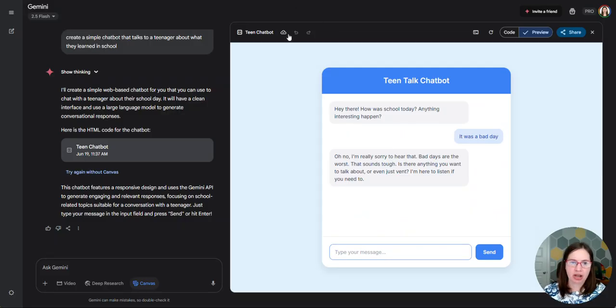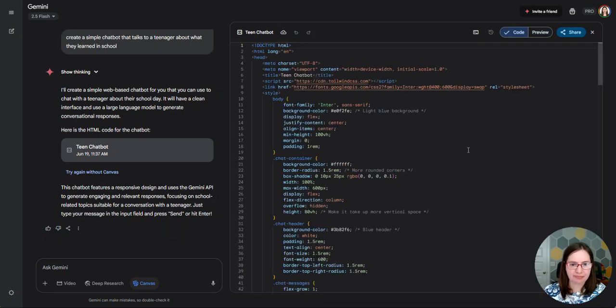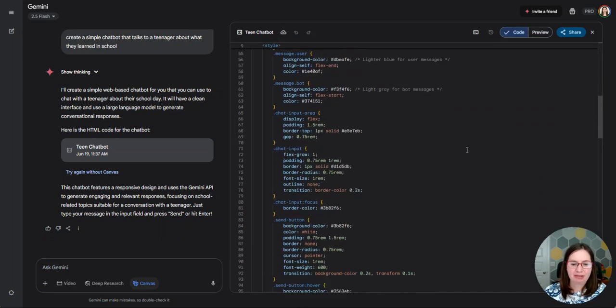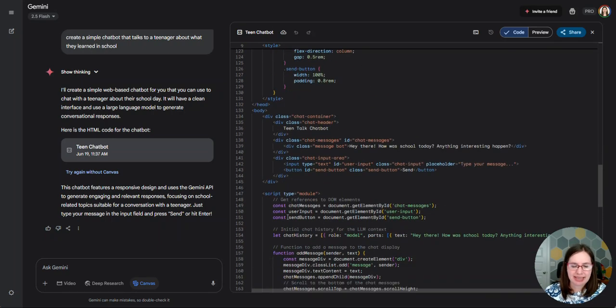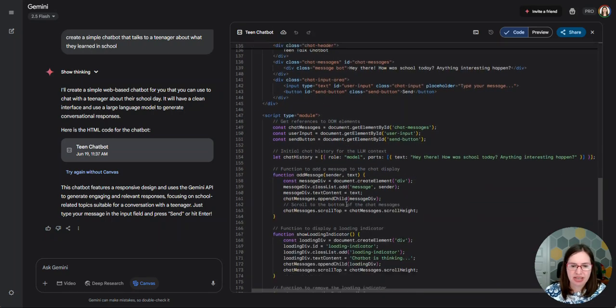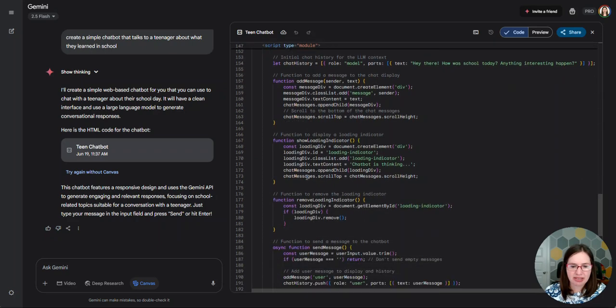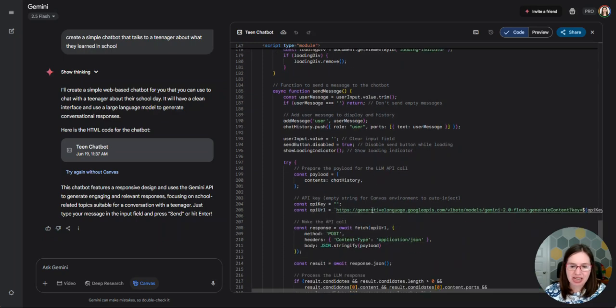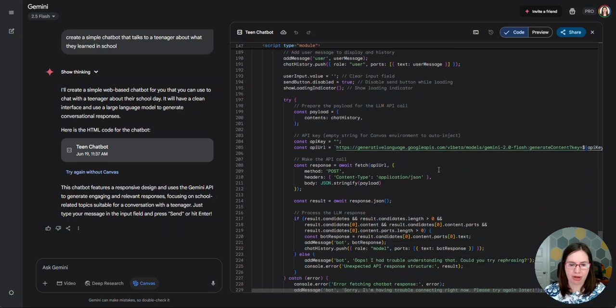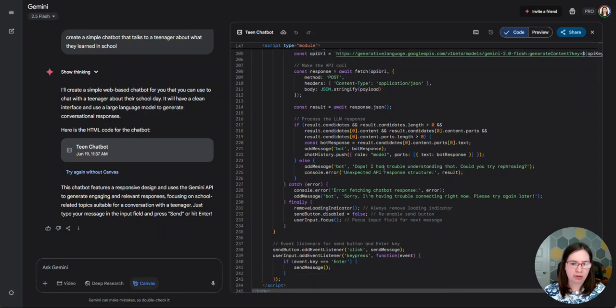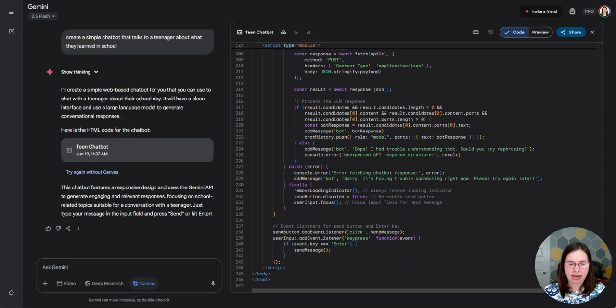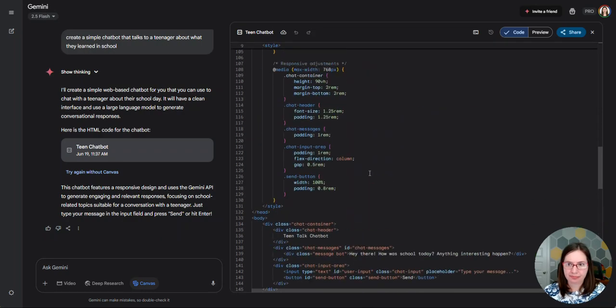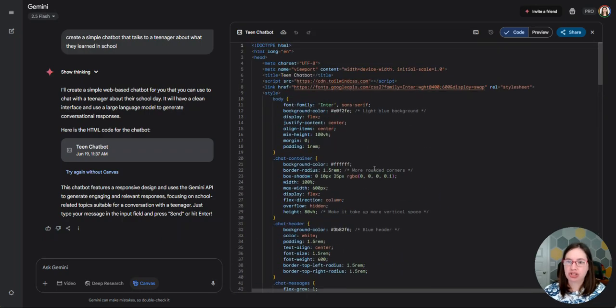If I go to the Gemini code, and I haven't looked at this, so I'm assuming from my past experience, if I come down here, I can see here that there's chat messages. It's doing these functions where it's adding a message, and you see some things like user message, send message. It has this link. It's actually talking with Gemini to get the responses from an actual chatbot. So that tells me there are a couple error messages, but other than that, I see that it's actually calling a chatbot.